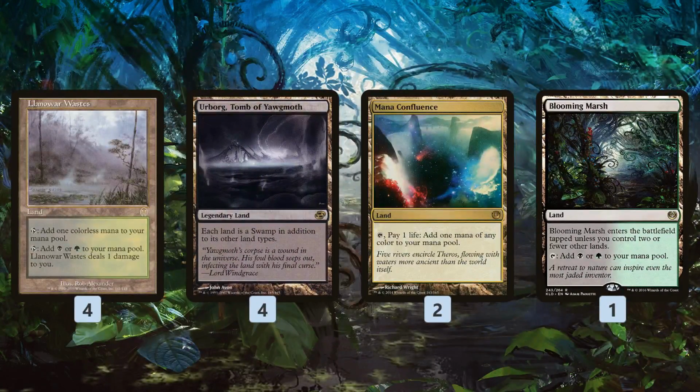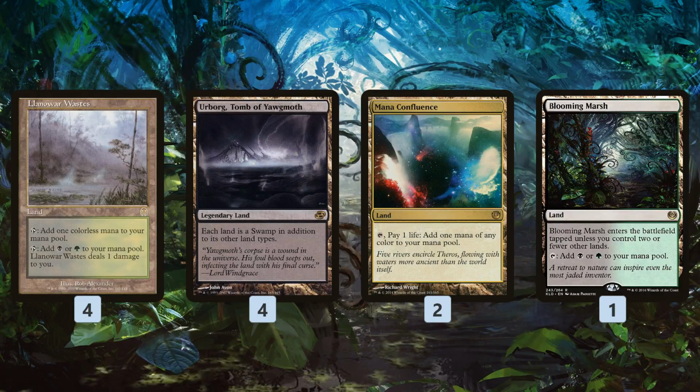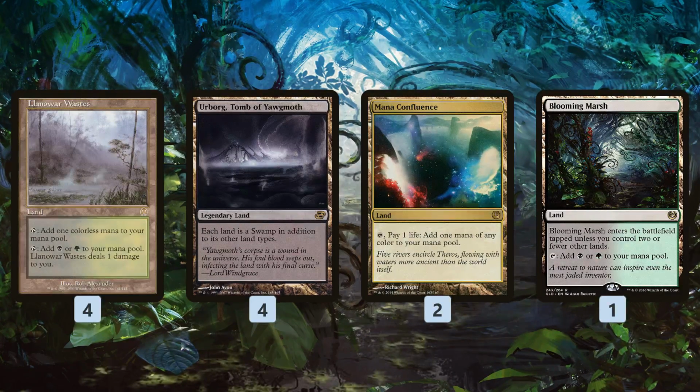And then for making colored mana, Llanowar Wastes, Mana Confluence, Blooming Marsh give us some pretty cheap by Legacy standards dual lands. And then Urborg, Tomb of Yawgmoth, really nice because it allows our Dark Depths and our Maze of Ith to actually tap for mana, which is really helpful in this deck. With something like Dark Depths on turn 1, Urborg on turn 2 allows us to Vampire Hexmage using our Dark Depths for mana, remove the counters, make a Marit Lage, kill our opponent.